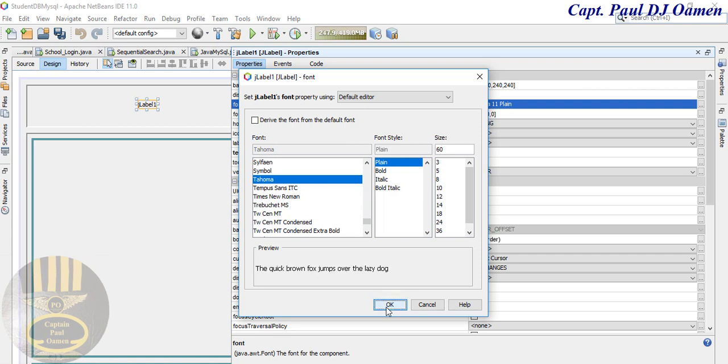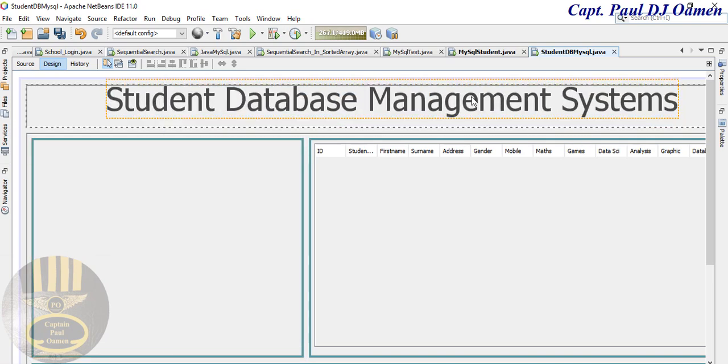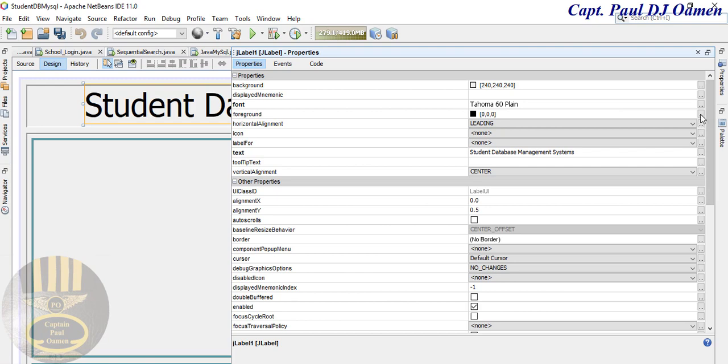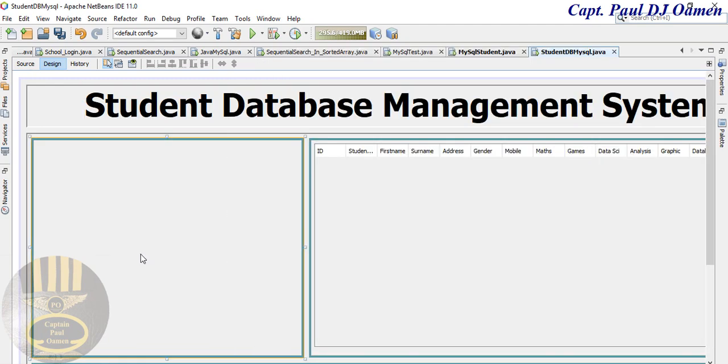And the fonts, let's enter Student Database Management System in there. There we go. Move that there. I think I should make it bold. Where is it? Make that bold. Alright, it's more pronounced. Yeah, that's cool.